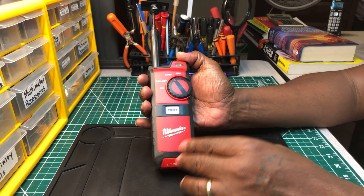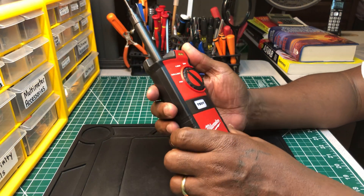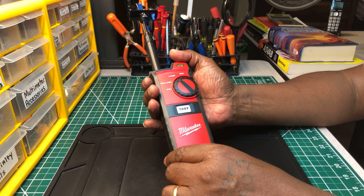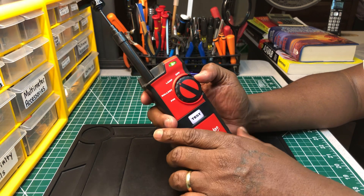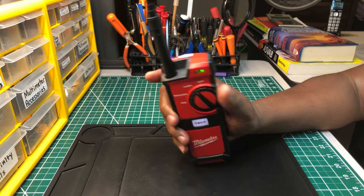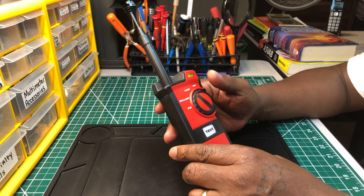This is a real handy device. It didn't have a flashlight on it, but it's a really handy tool. I haven't used it in quite some time — it's been close to a year — but it has paid for itself. It saved me time, and it saved me money. But before then I've used it a whole lot, and it saved me a lot of time and made me a lot of money.